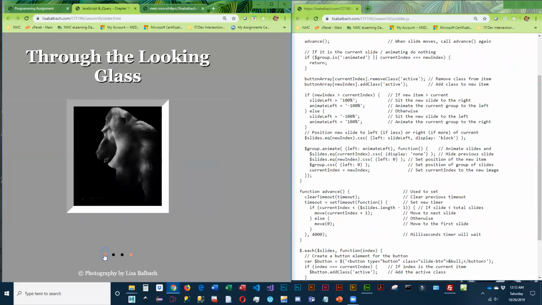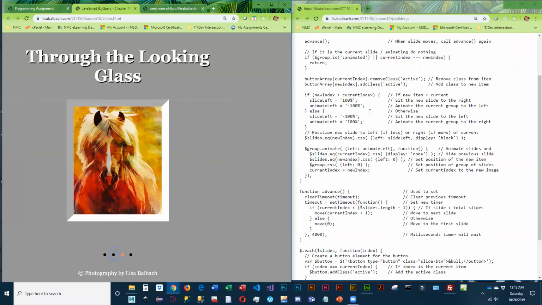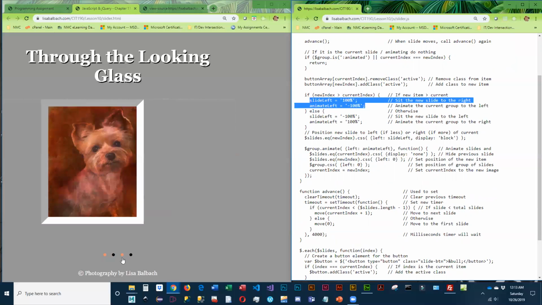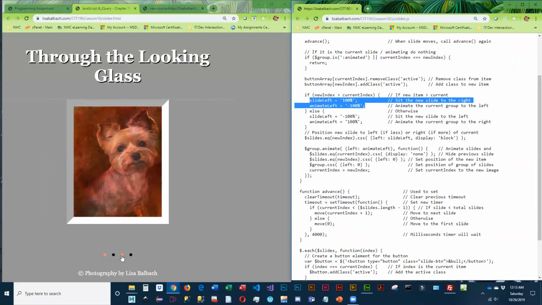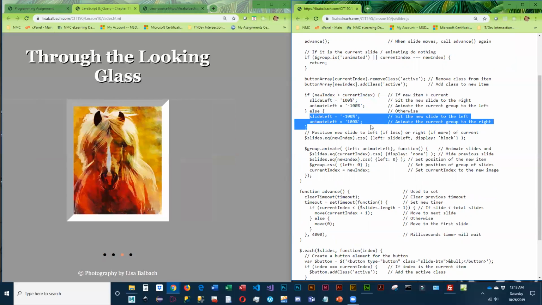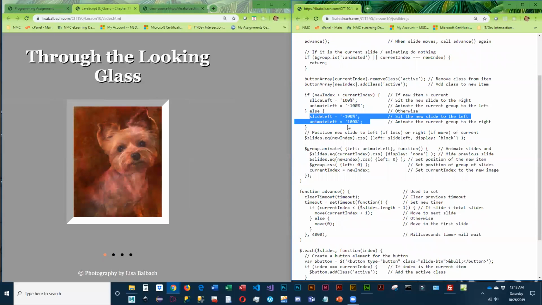So if the current index is 2 and the new index is 3, okay, 3 is greater than 2, so these are the settings. If the new index is 2 and the current index is 3, then it's going to change the settings to slide left negative 100% and animate left 100%.